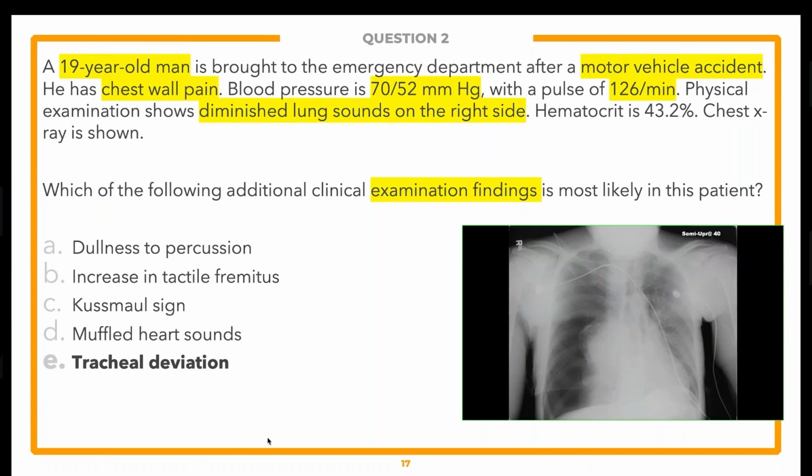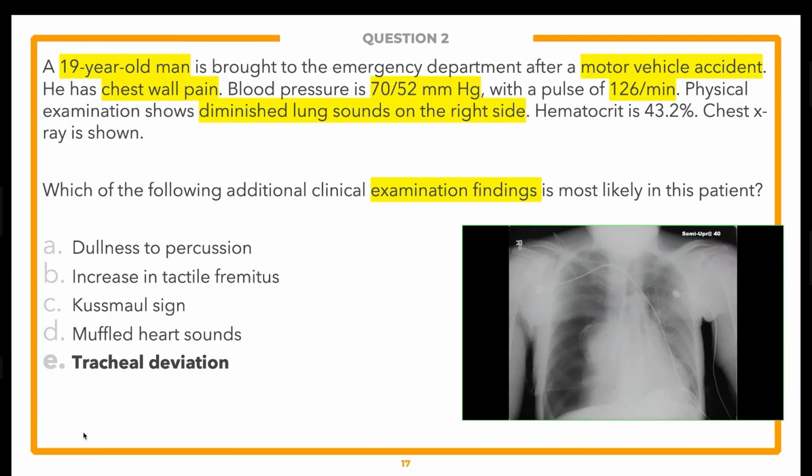So remember, when we look at x-rays, the right and the left are flipped. They may give you a little clue here at the top left of the screen, it says a little R there. So that's the right of the patient. If I look at the actual lung, it should be dark, but not that dark. If I look at the actual X-ray here, I see this really dark area on the right side of the chest. And the left side has the haziness on it, and you can see the lung in there. The right side, however, looks empty in the chest. Where's the lung? The lung is actually compressed here. So this is what we call a tension pneumothorax. Right.